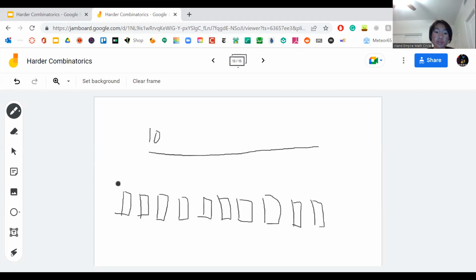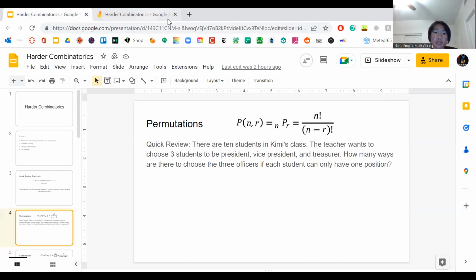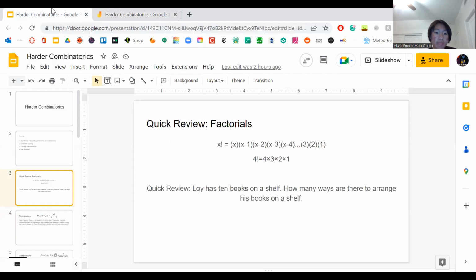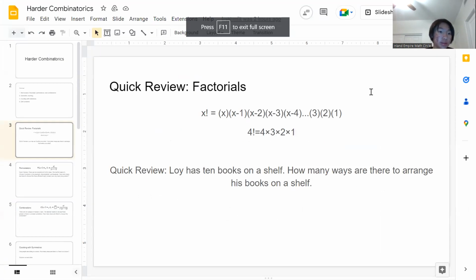So for our first choice for the books, we have 10 books to choose from, so that's 10. The second time we choose, since we already used one of them, we only have 9 books to choose from. So the second one would be times 9. Cross that out. We have already used 2 of them. Now you have 8. And this continues so on and so forth. So we go times 9, times 8, times 7, and so on. That's written as 10 factorial. The answer here would be 10 factorial. So does that make sense, everyone? Yeah, all right.